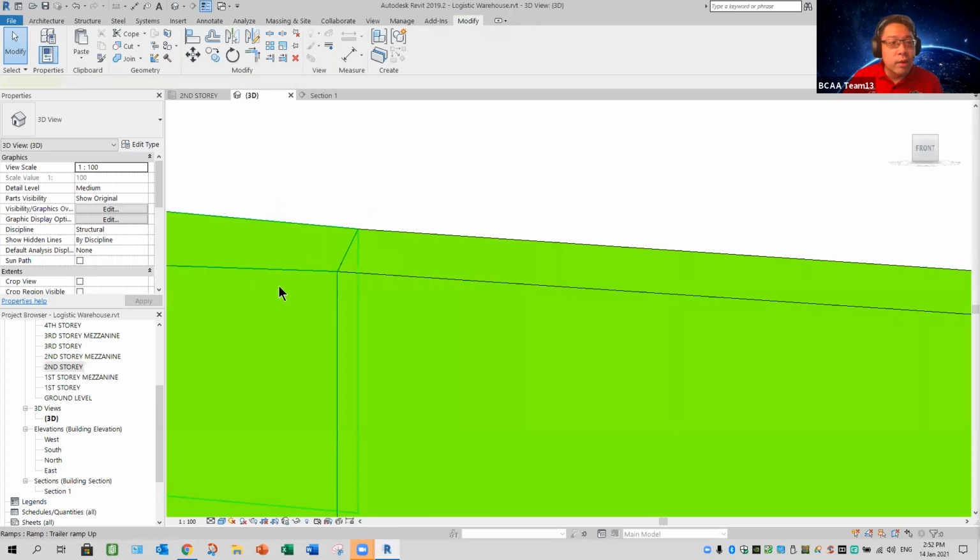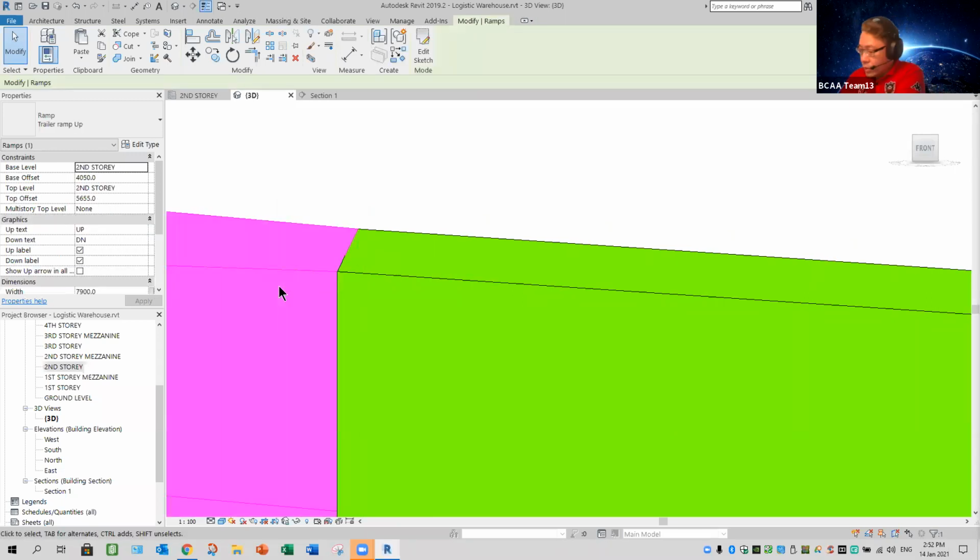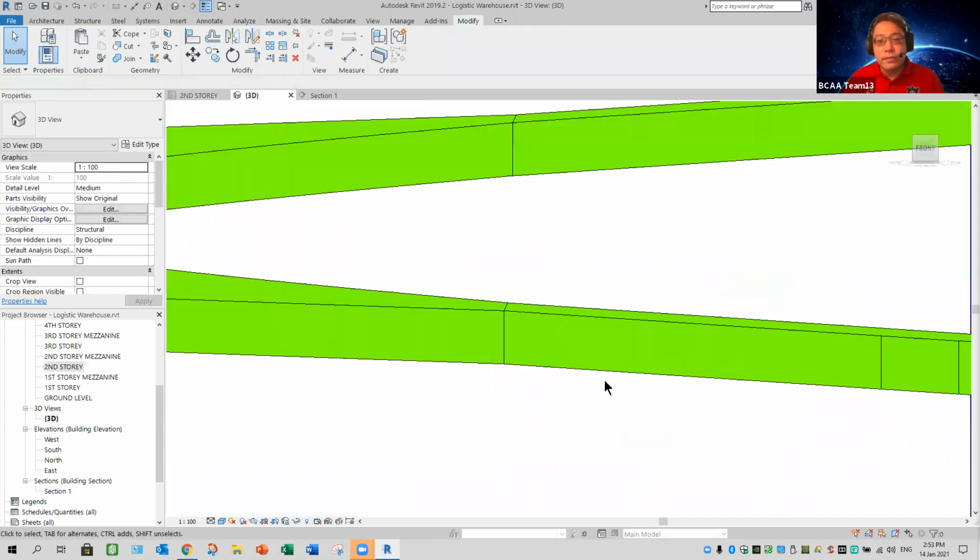Your spiral ramp, that means ramp 2 should be 4050. Then top is 5655. Ramp 3 is 5655 oblique 10850. Yeah, so everything should be nicely done. Okay, like that.